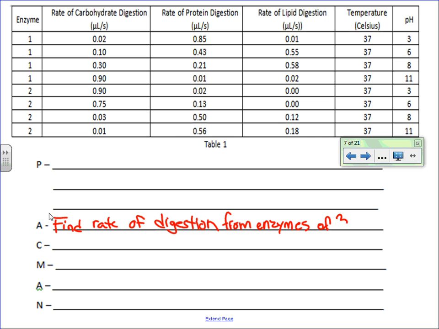Nice. Of our three substrates, carbohydrates, proteins and lipids, at different what? At different pH. Nice. At various pH. This is actually lots of experiments thrown into one experiment. All right, because you're changing tons of different things at different points. At one point, you're changing the enzyme, and then you're changing the substrates, and then you're changing the pHs. So it's kind of crazy to think about how they can do this.